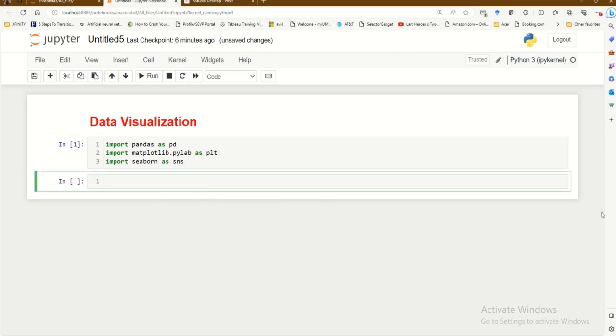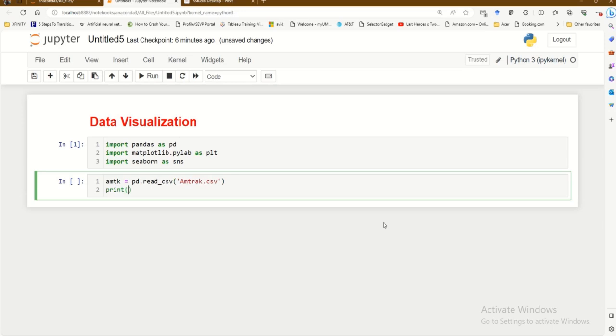Once we're done with that, I need to actually import my data. I'm going to import a data set known as Amtrak, and basically that data set will be uploaded for you. So pd.read_csv, and from here it's just Amtrak.csv.